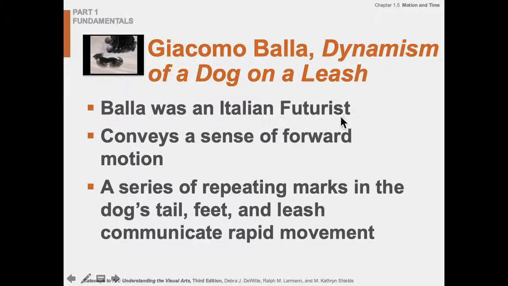This is an Italian futurist. They were fascists, by the way, very pro-Nazi, but we don't judge entirely with all types of art. Not all of them were Nazis, but the futurists tend to be on that side with fascism. They thought it was fascinating, at least in the beginning. So we have these repeating marks in one plane.